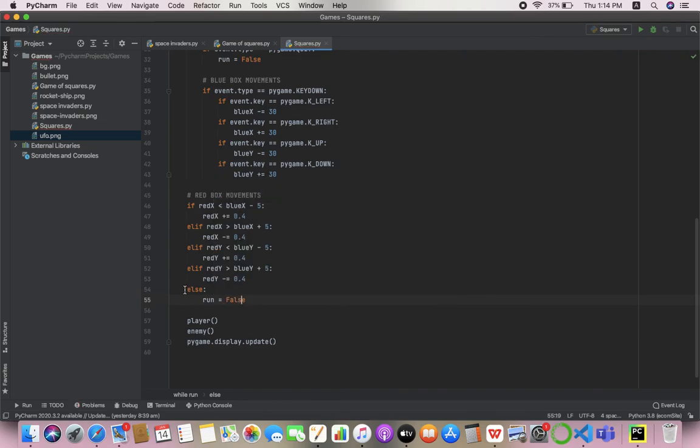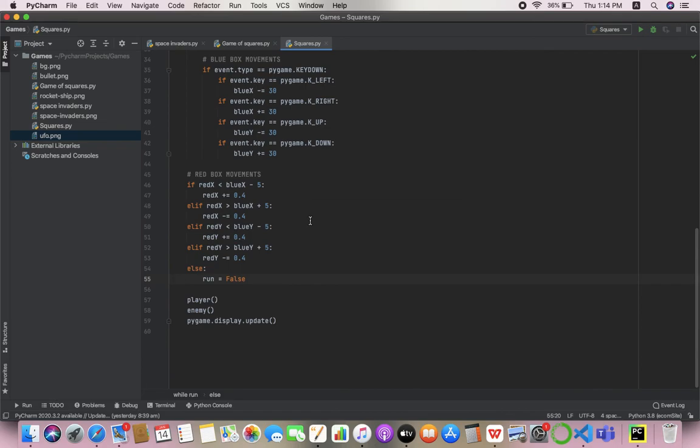After doing all this, there is only one possibility left. All these conditions explain that the red box is far away from the blue box, because the red box is on the right side and so on, but the else here explains that if the red box is on the blue box, then we have to make run equal to false.